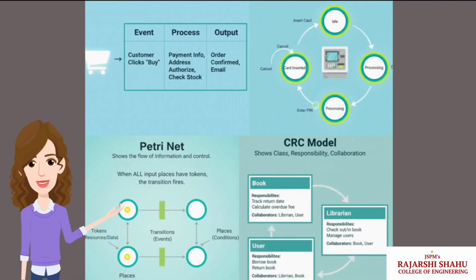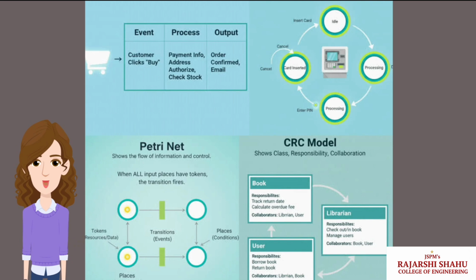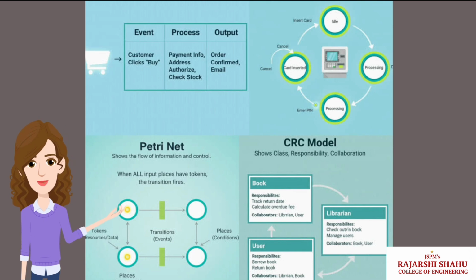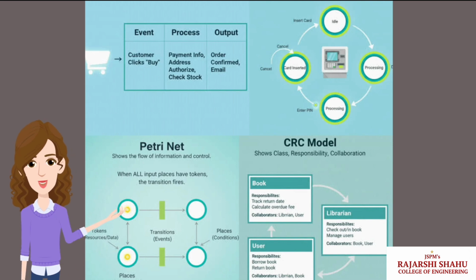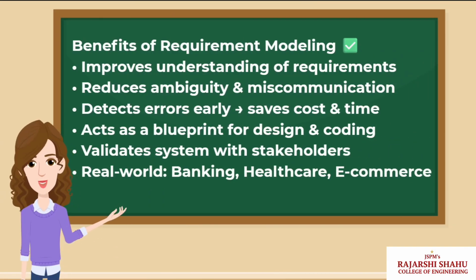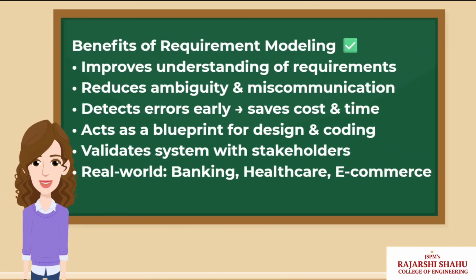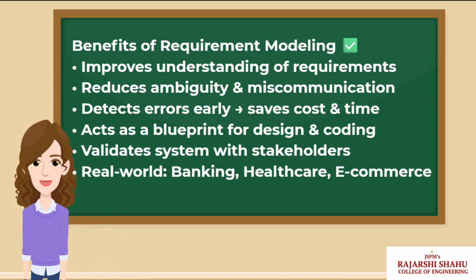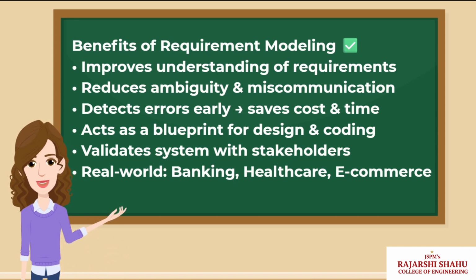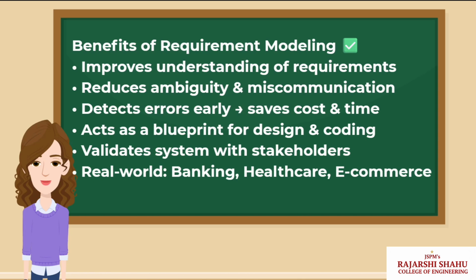Here's a quick glance at 4 requirement modeling techniques together: event tables, state transition diagrams, Petri nets, and CRC models. Each gives us unique insights. Together, they ensure requirements are clear, structured, and validated from multiple perspectives. Requirement modeling improves understanding, reduces ambiguity, and helps detect errors early, saving both cost and time. It also acts as a blueprint for design and coding while validating requirements with stakeholders. Industries like banking, healthcare, and e-commerce rely heavily on these techniques.